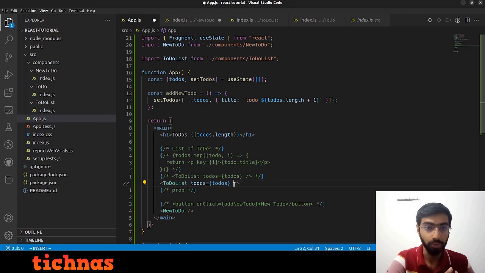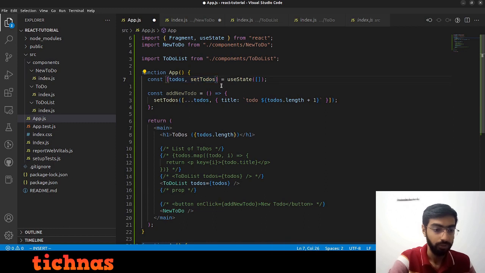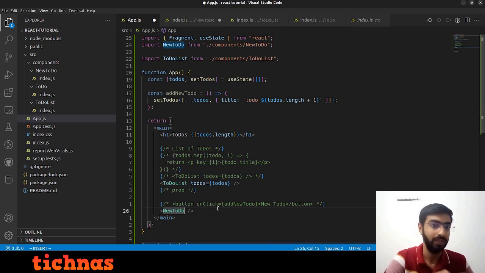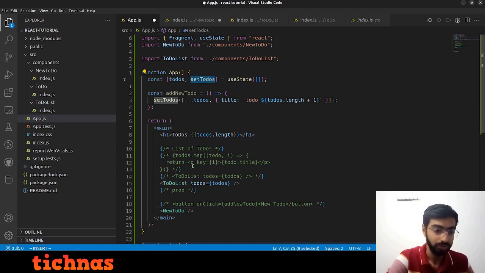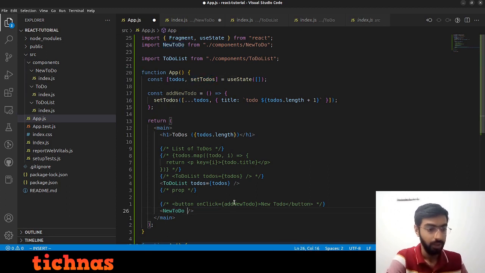Now NewToDo wants to change the value of the parent state, which is this. If you normally pass todos to the NewToDo, you cannot change the state, because if you remember I said you must not change the state explicitly, rather call this function. So simply stating, it will take a function, and like I said, the name can be anything.